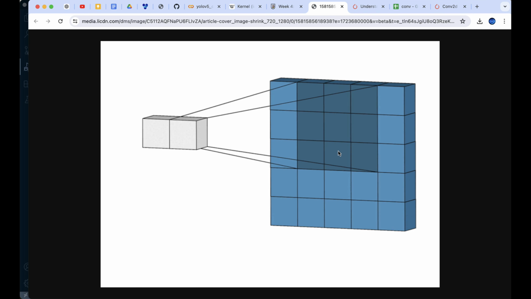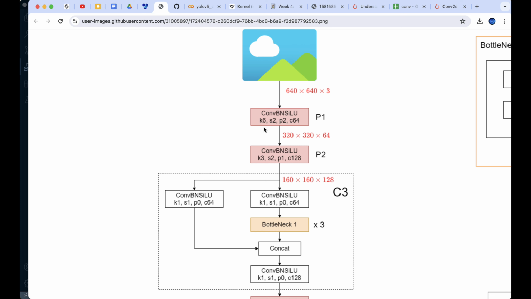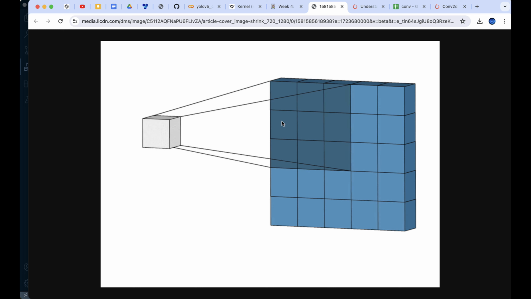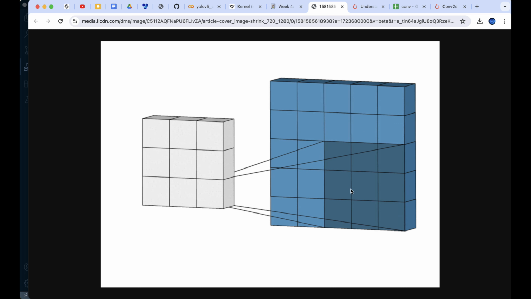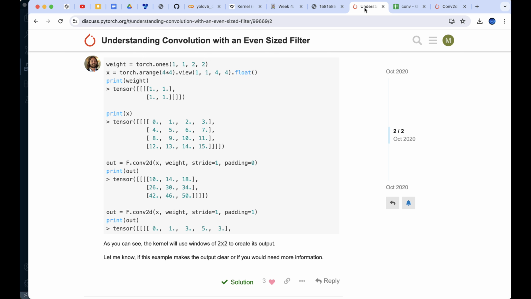Notice that we have a 3x3 kernel, but in our case, our first convolution has a 6x6 kernel. So the question arises of how do we handle even size filters? We know that odd size filters have the kernel as the receptive field, but in even size filters, how do we handle that? And the answer is pretty much in the same way, as you can see in this example from Peter Bielewski, NVIDIA PyTorch lead.